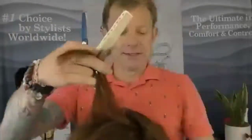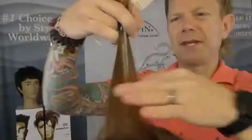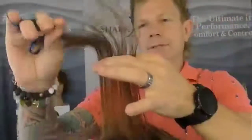So what you'll see with this shear, and when I say this is what I use it for, I'm sure there's plenty of other things you can use it for. We could go on and on for hours probably with this class, but that's not the point. It's just to give you an idea of how we use it and what the finish looks like. So let's see if I can get this to come through in the video today. I'm just going to grab the hair.